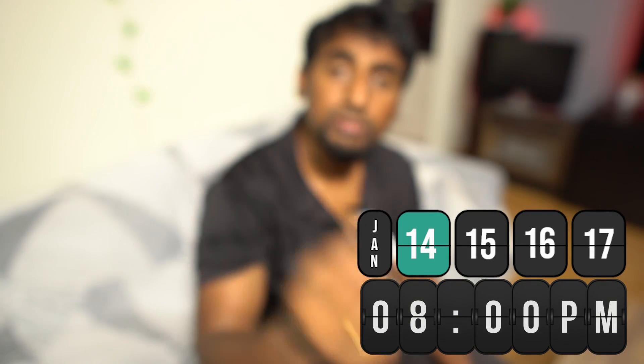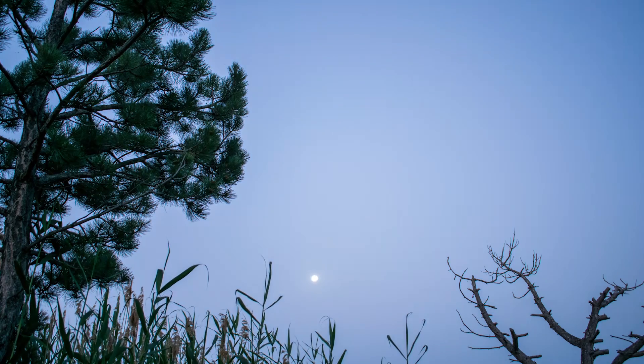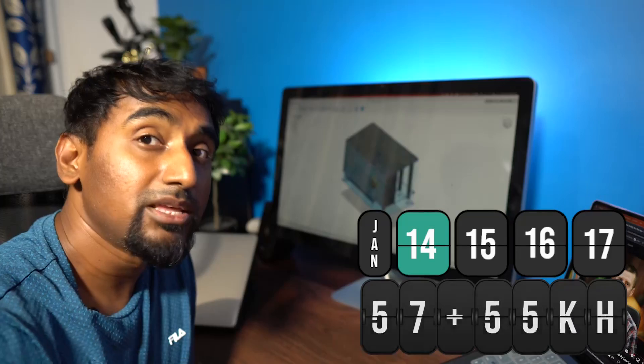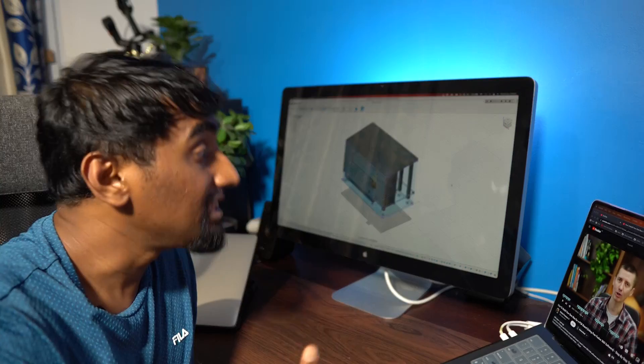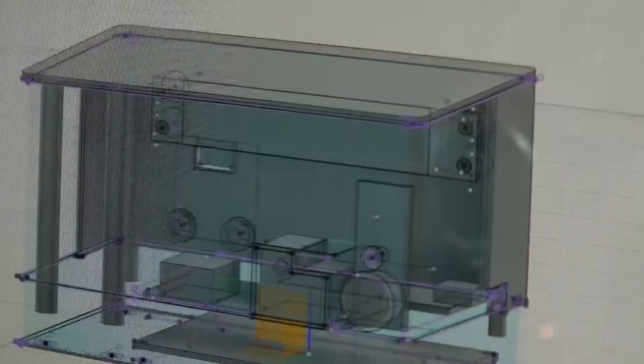Things are working fine. Now let's set up the printer with that auto-leveling module — but I think I must have bought the wrong one. It seems this one doesn't fit onto my Ender 3 V2; it must be for some other version. Anyway, let's design the enclosure first and hope it prints fine without the auto-leveling. Before all that, I need to find the designing software and learn it from scratch. It took watching a tutorial video three times, taking notes on the fourth watch, and then spending the next three hours designing. Let's go print it.